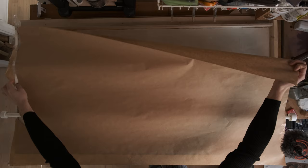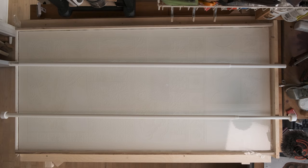Then we just had to wait for the resin to dry, and we put some paper over it just to avoid any dust falling on the surface while it was drying. After 48 hours, the resin had hardened, and here's a first look at it while it's still in the frame.